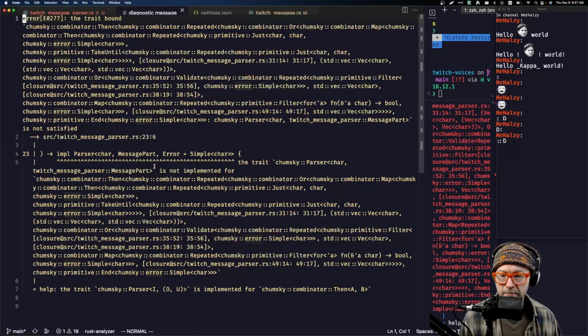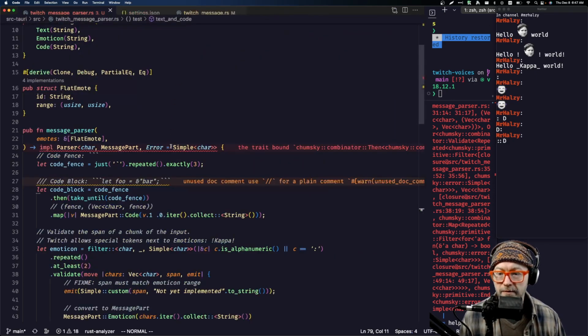The trait message part is not implemented for... Basically, this is our structure that we've set up. I'm going to close that.